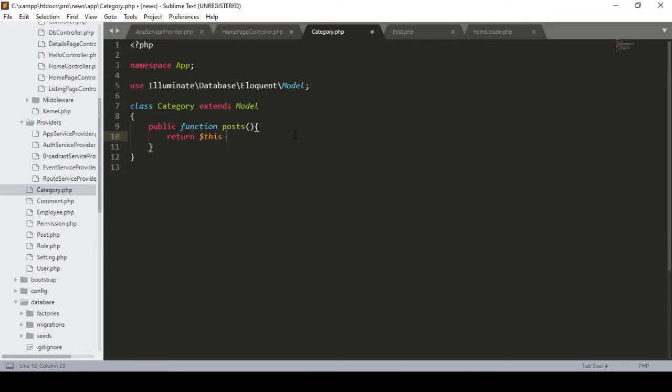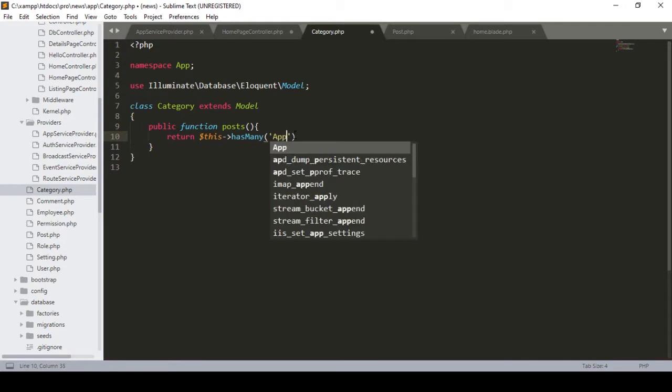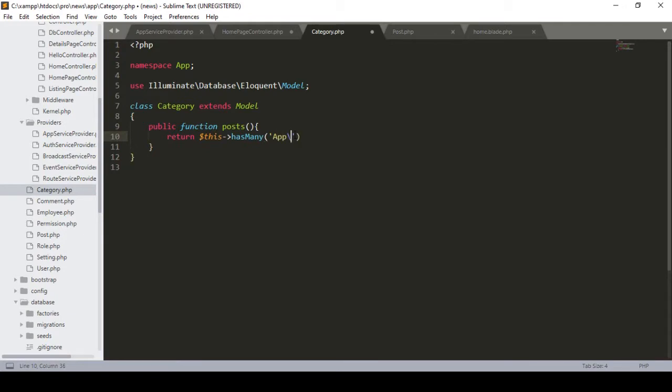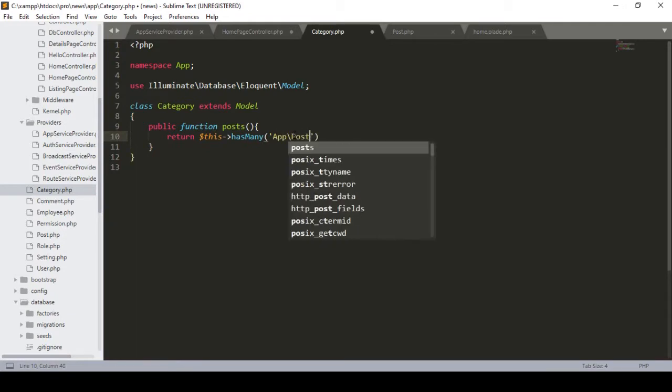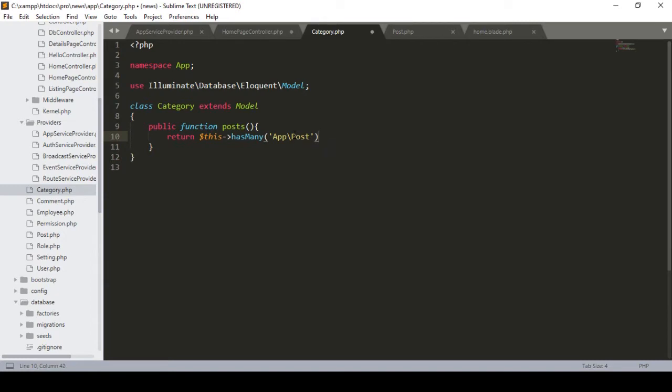Sorry, I define it as hasMany. Into the hasMany I want to create the relation with our post. So our post in the URL as App\Post, I define our post model here. I hope you can understand it.